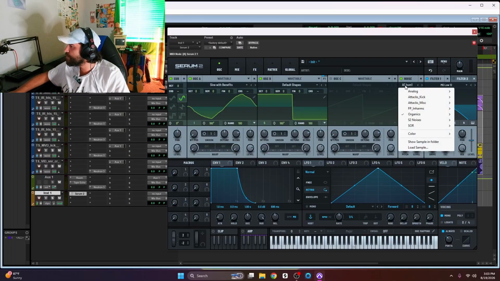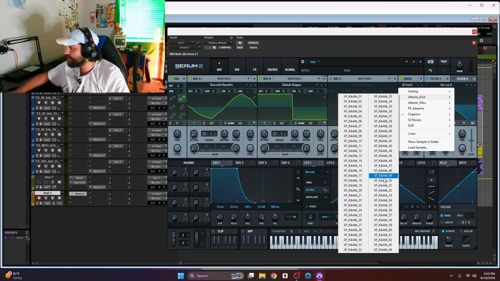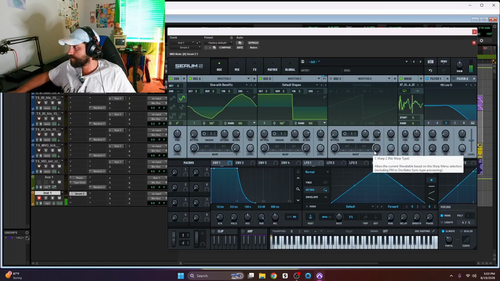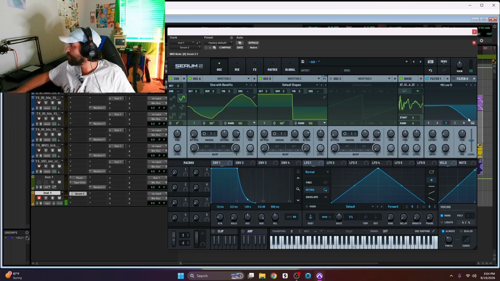Let's go to noise. Let's get an attack, like a kick attack. I don't really know which one. And we don't want it set to loop, we want it set to just one shot. So if we bring that up, and we're going to run that to the low pass filter as well. Maybe we'll go to filter 2 with that, because we still want to be able to hear it a little bit.